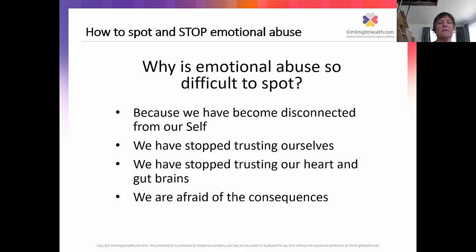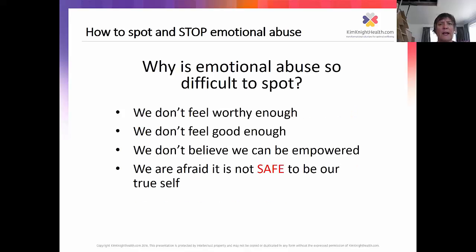But the problem is, it's very difficult for us to recognize what's really going on underneath because we become so disconnected from ourselves and we've stopped trusting ourselves and we've stopped trusting our heart and our gut, and we're afraid of the consequences of standing up for ourselves. And all of this is set up. In my experience, what I've noticed, it's been set up in the first few years of life. It's whatever has happened in those first few years of life where we set up these patterns of how we deal with people. And ultimately, also, it's difficult to spot because we have this low self-worth, this low self-esteem, and we also do not feel safe to be our true self.